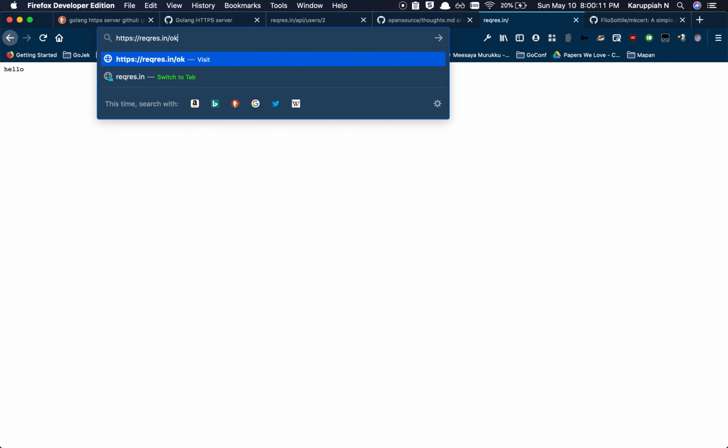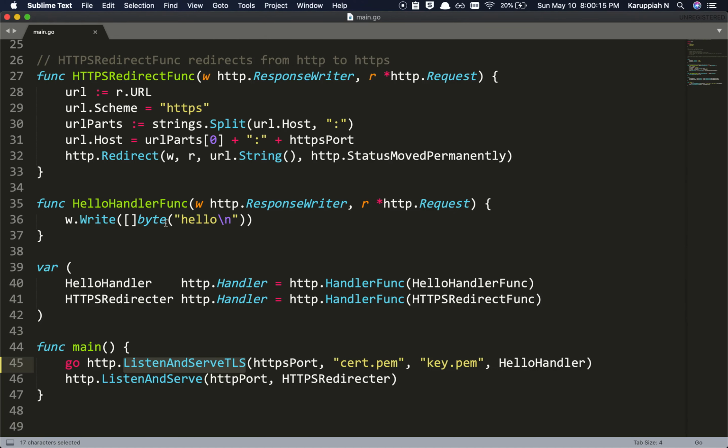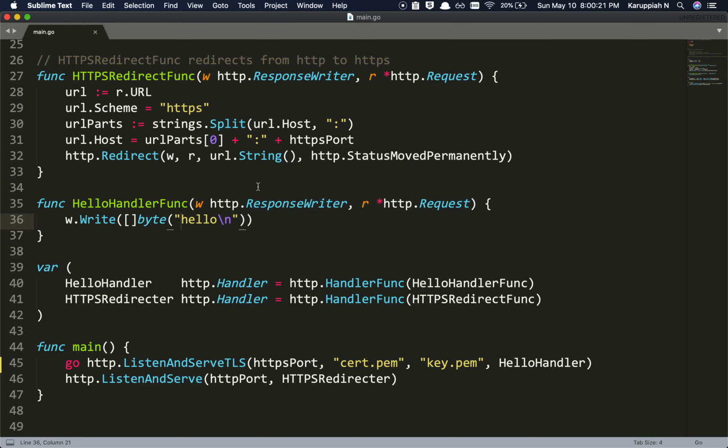You can see that whatever I type in over here, it just gives me hello. That's because the code is written that way. Whatever request comes, you get hello. So you can actually change the code and make it respond with anything.